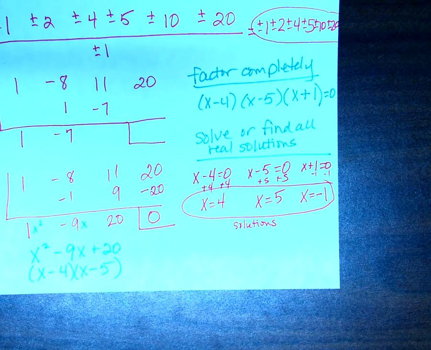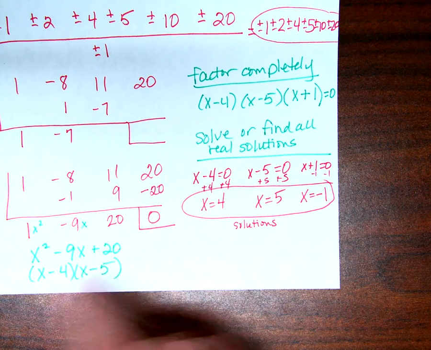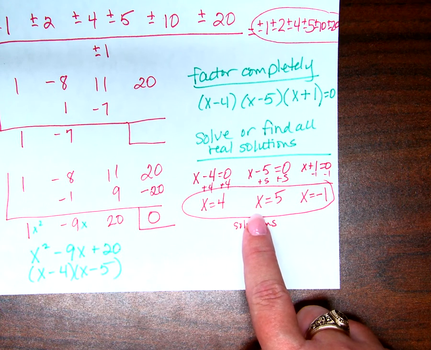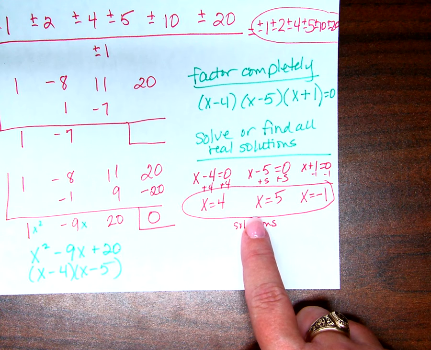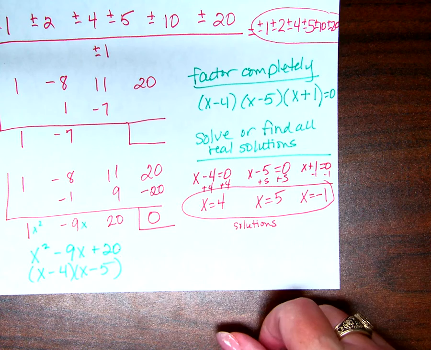Like there's literally mathematicians who have fought about this, had arguments about this and written papers in favor of one versus the other. And I'm like, you have too much time on your hands if you're arguing about what these are called. Okay? Because here's the deal. These are called zeros if we're graphing this to see where the graph crosses the x-axis. But the thing about it is where the graph crosses the x-axis are also the solutions to the equation. So if you want to call them solutions or zeros, okay.